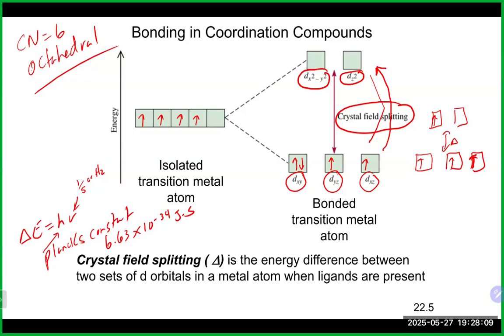This gives us some differences in the number of unpaired electrons. As you can see in my example on the left, I have 2 unpaired electrons. My example on the right, I actually have 4 unpaired electrons. And that's what's referred to as paramagnetic, a lot of unpaired electrons. This is what creates what is sometimes referred to as a low spin complex and a high spin complex. A low spin complex would be the one here on the left in my example. It has less unpaired electrons. And the high spin complex would be the one on my right that has a lot more unpaired electrons.